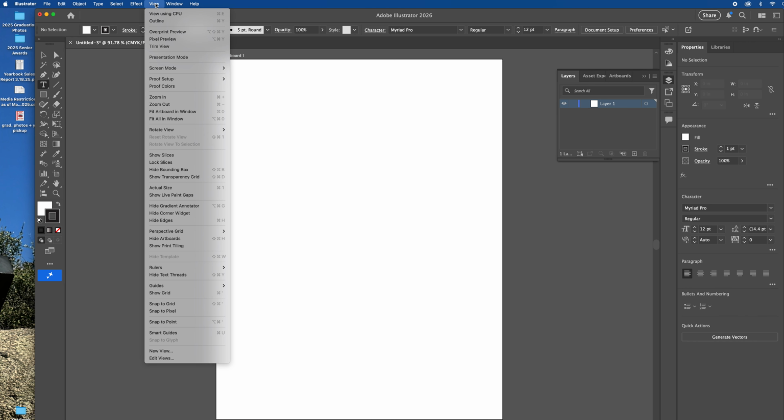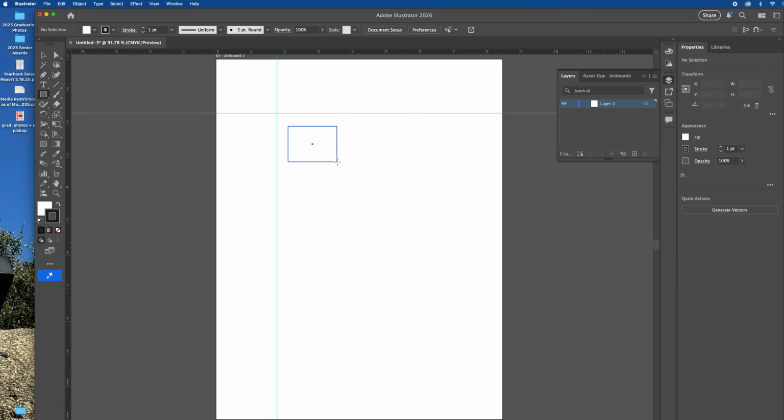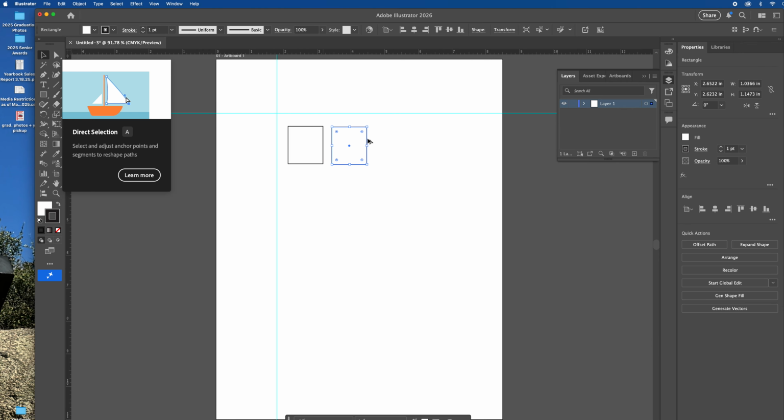Then next she said that there were a couple of things that required guides. Well, under View, I always have my rulers out so that I can create guides. It helps me to line things up. So maybe I have a couple of boxes. Let me just make 2 or 3. Okay, and they have to be lined up. Then I can use a guide, and you pull those guides down from the top ruler, and then you can line things up. You guys should know this by now.